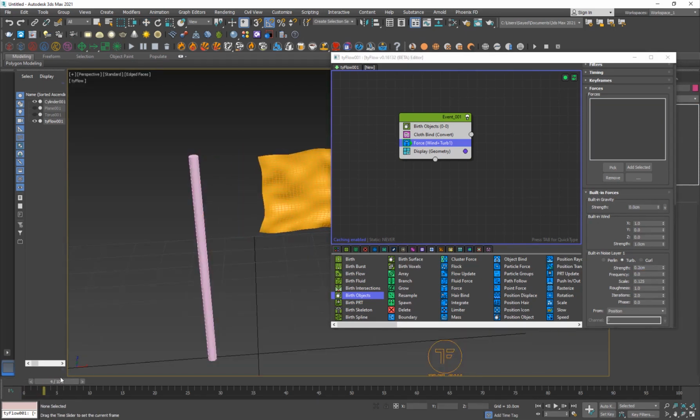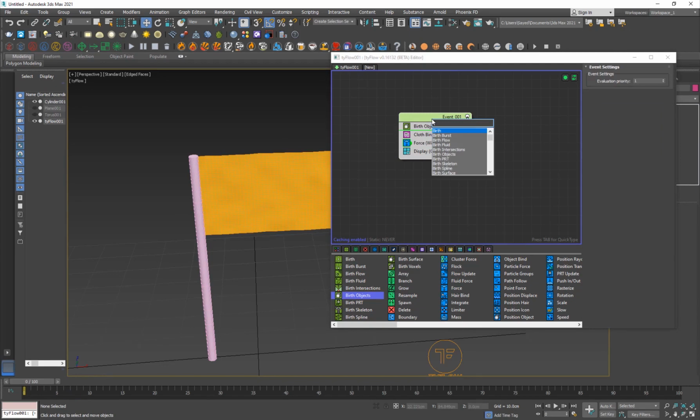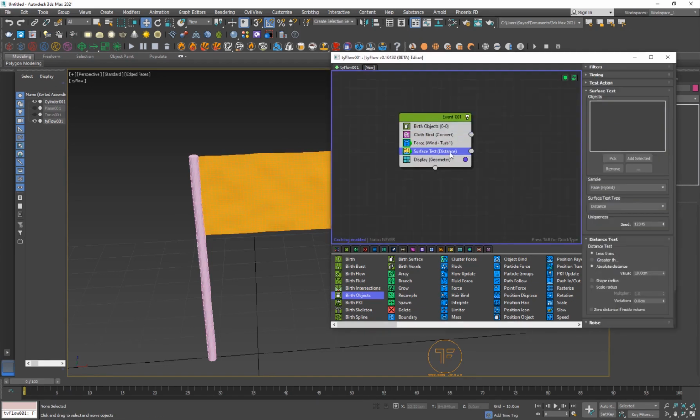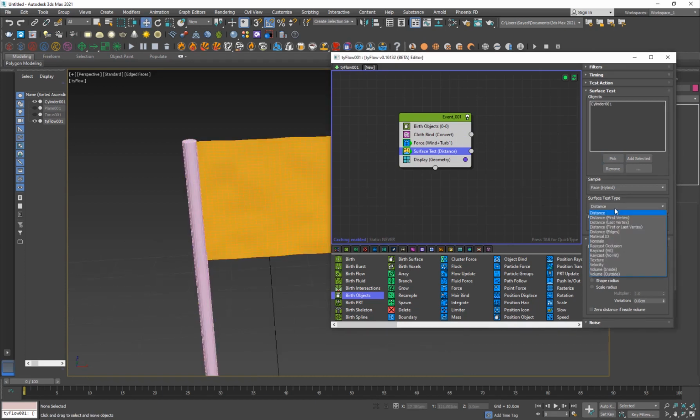And if I set the noise to turbulence and strength to 0.2, we will have some wavy, windy motions, but then the cloth is going that way, and I want it to be attached to the object. So what I can do is add a surface test and bring it down here and pick the pole, and I want to set the surface test type to volume inside.